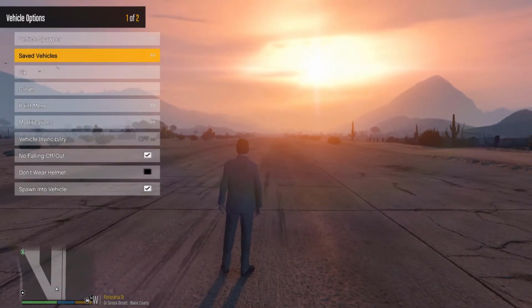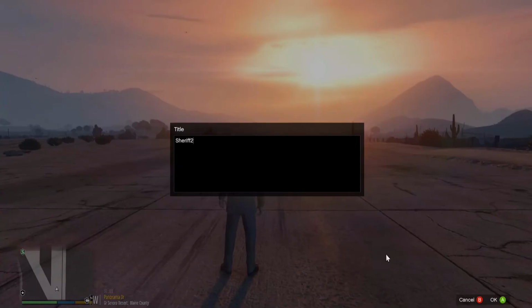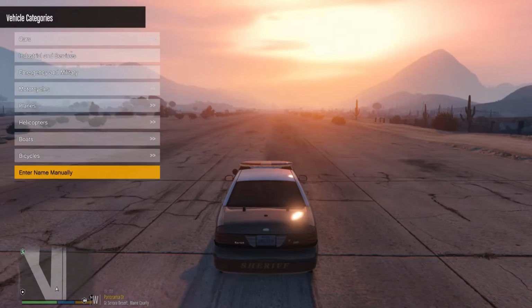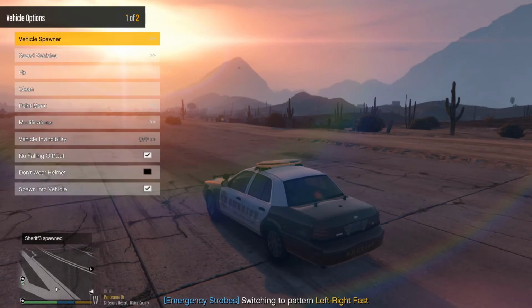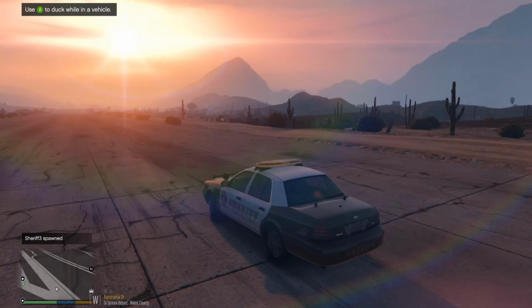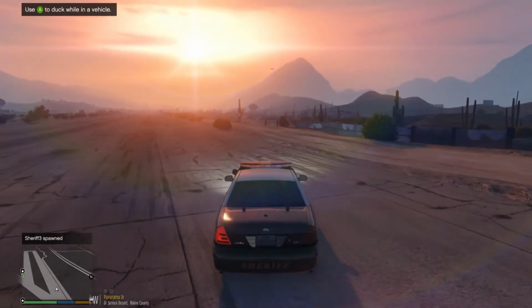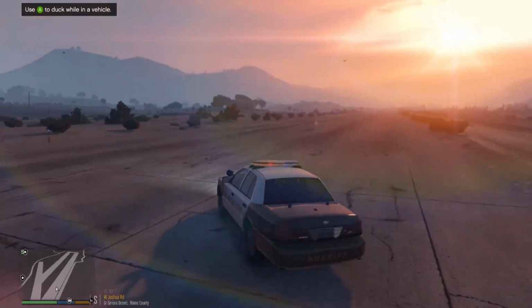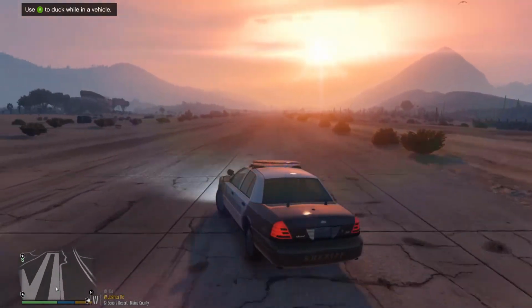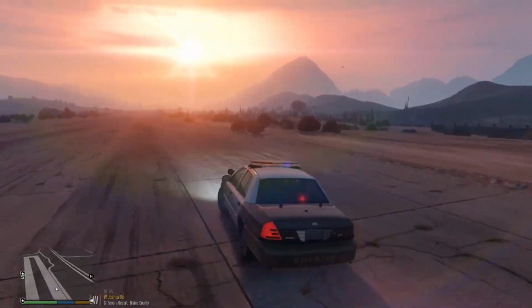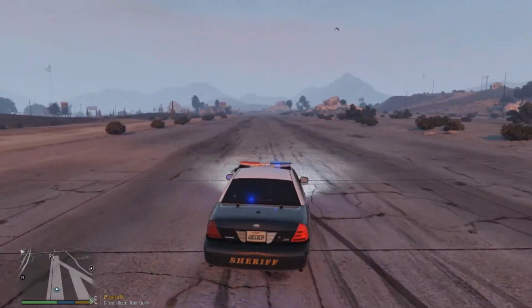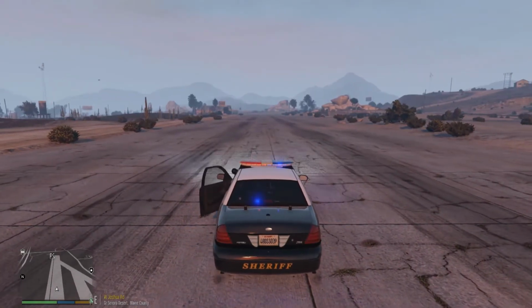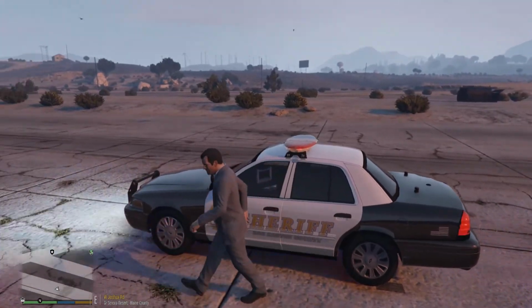And we'll go ahead and vehicle spawn, enter name manually, and we do number 3 because it's in slot number 3 of the Sheriff. Press enter, and we've got the Crown Victoria. And again, we'll just go ahead and check that it works perfectly fine. I don't doubt it will, and there we go. Everything's working perfectly fine there. Handles like the Ford would. And we're back to a different siren. So yes, as you get out of the vehicle, sirens go silent and perfect.